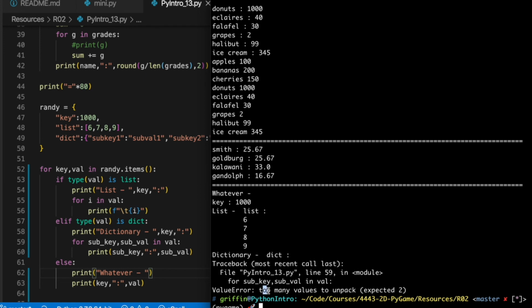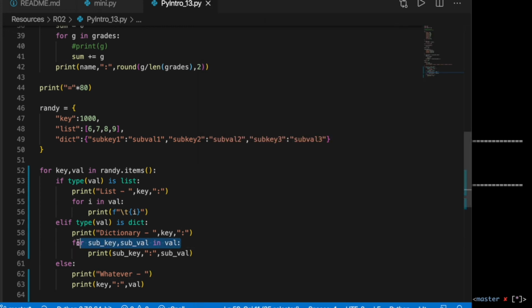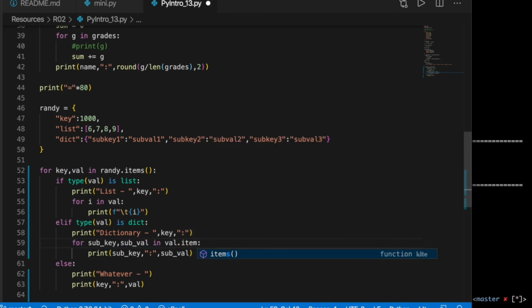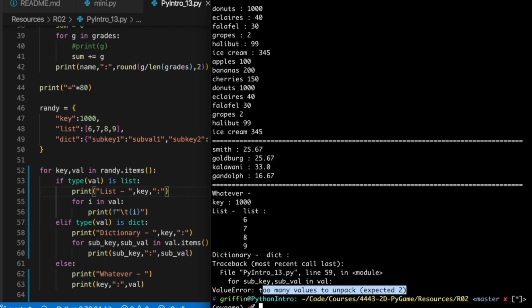So this says too many values to unpack. Usually you're trying to access something like it's something that it's not. So what I did not do was, which I always forget this, like in C++ programs I always forget system pause. So I forgot my items to unpack it.